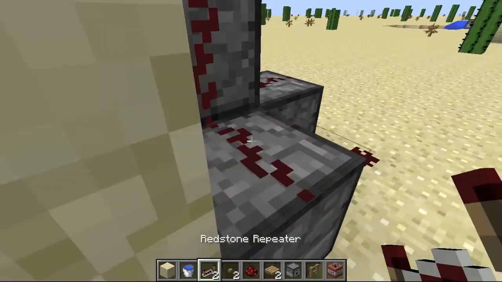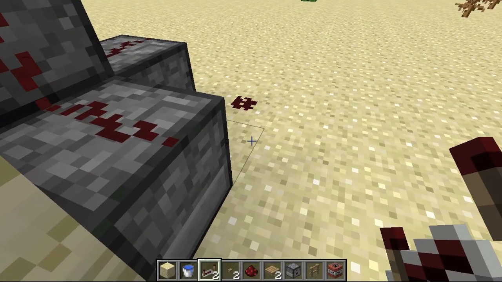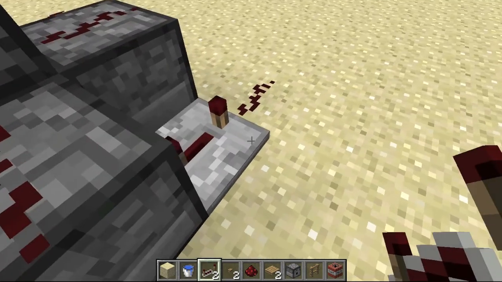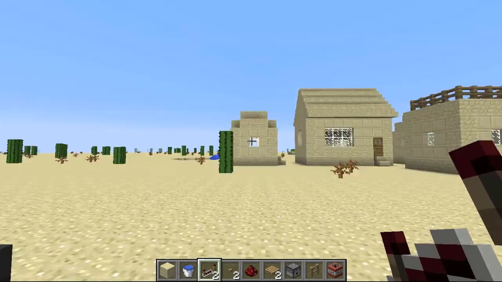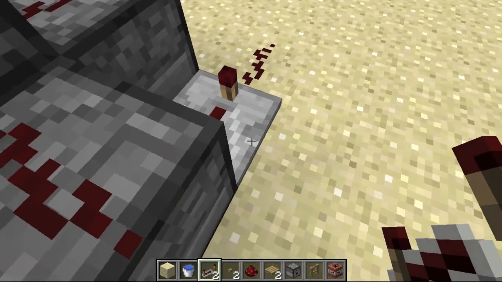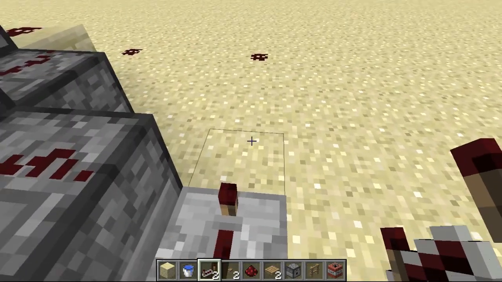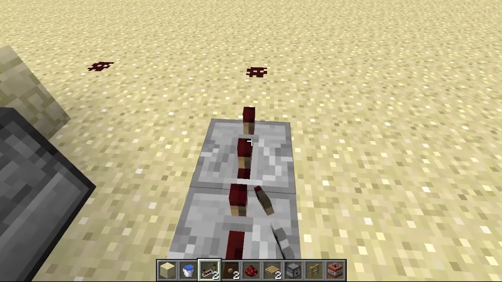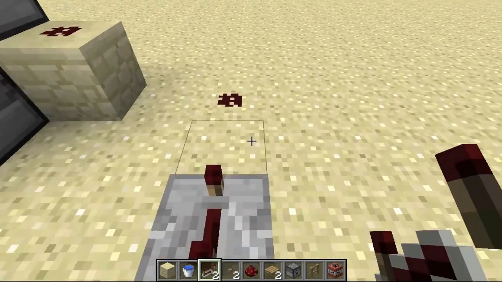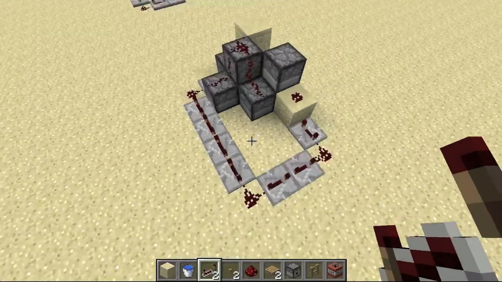So the next thing we're going to do, and almost the last, is we're going to put the repeater here, and we're gonna put it on four ticks and make sure it's facing in that direction, away from the front of the cannon. So you're gonna go four ticks in this direction, then put another one right here, four ticks, four ticks, four ticks, four ticks. And this looks almost done.